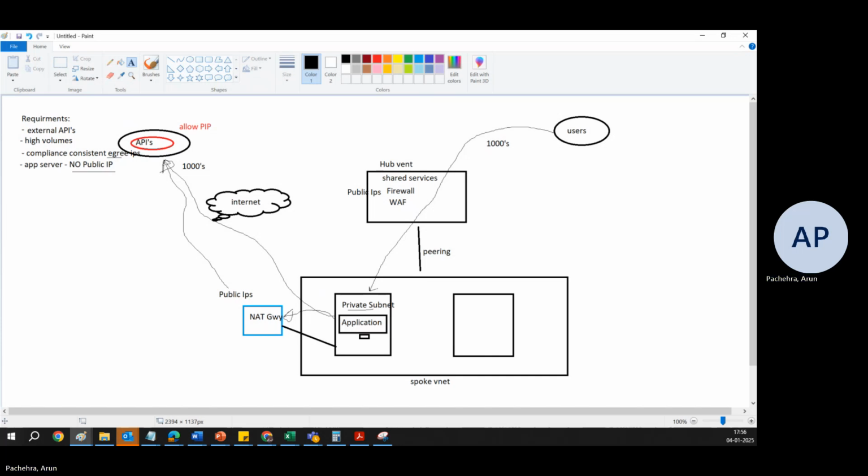All right. For example, just to give it a little more weight, a high performance batch processing. For example, a Spoke VNet runs batch jobs that access internet APIs for data ingestion. These jobs don't need deep inspection but require consistent public IPs for whitelisting. And that is in our particular example also.